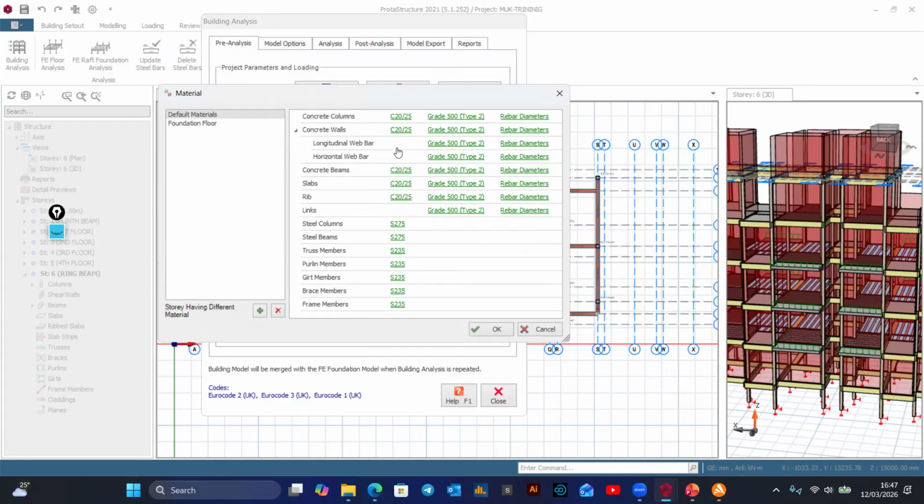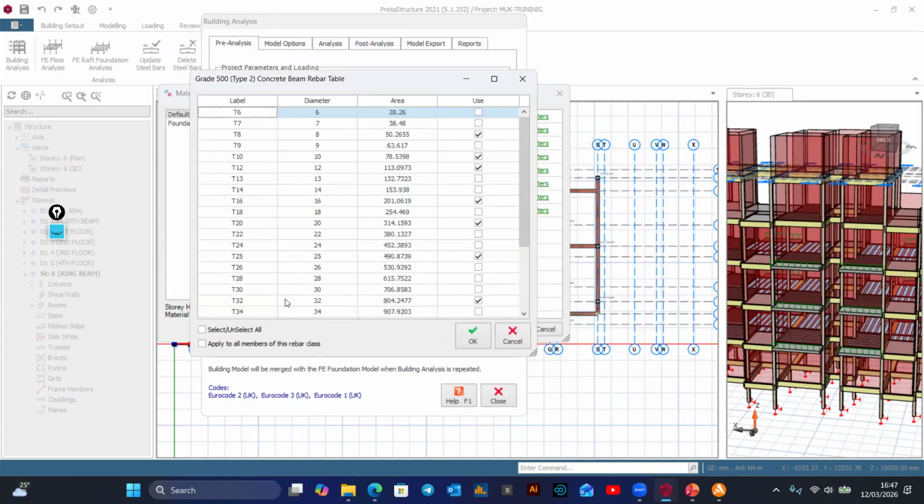I'm skipping walls because even if we make selections, it's not going to create any impact. Let's go to concrete beams. Where you have concrete beams, rebar diameters. No, don't apply to rebars, don't apply to all. So concrete beams, rebar diameters, select and select.